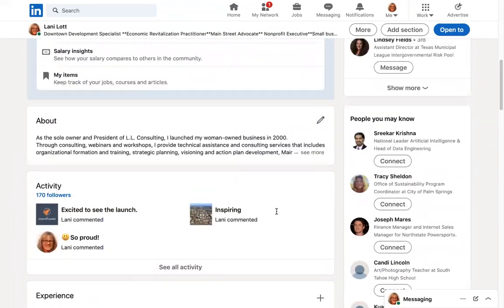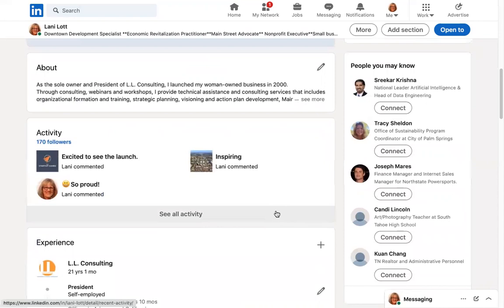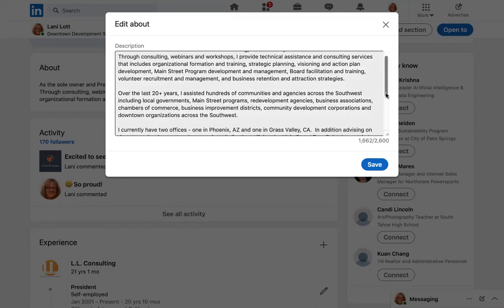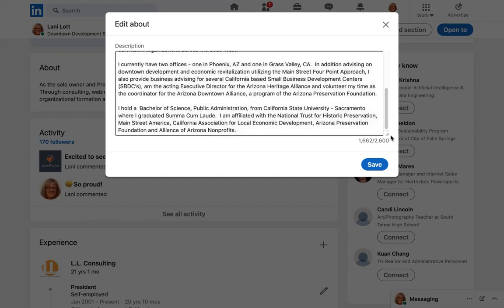Okay, now we're going into where we can develop much, much more about me, about you, about your professional world, right? That you have functioned in or are functioning in. So right here, this is a much deeper about you. This can be expanded. You have 2,600 characters that you can just write about yourself.